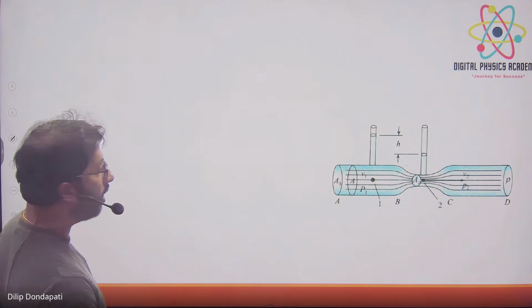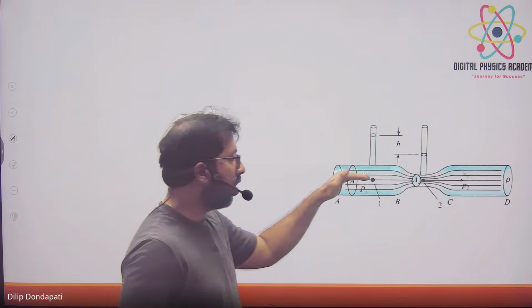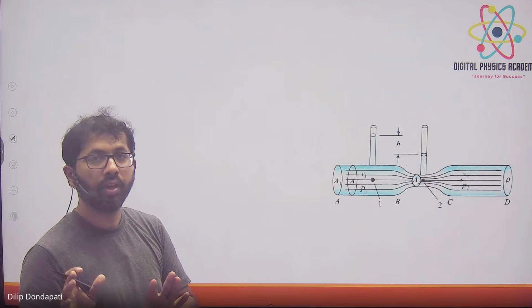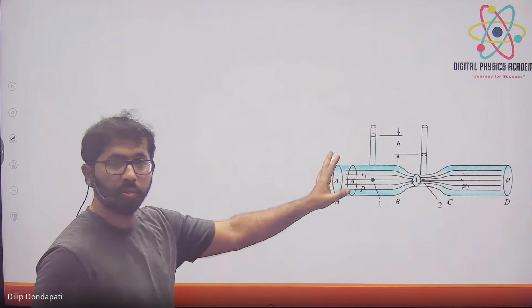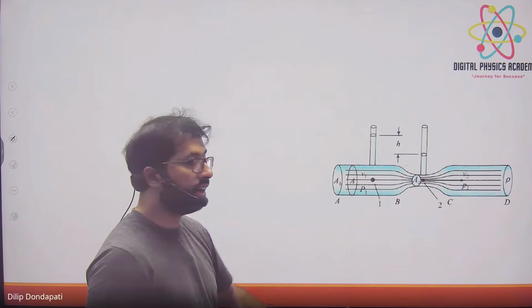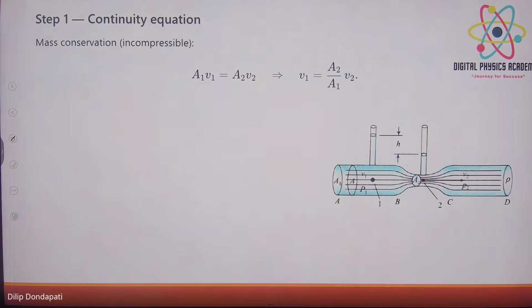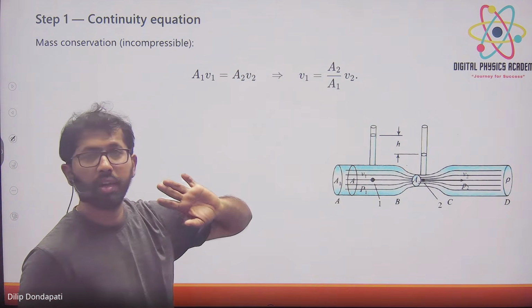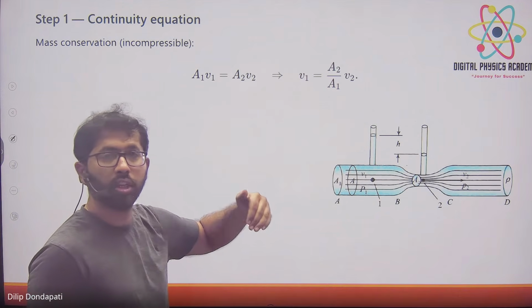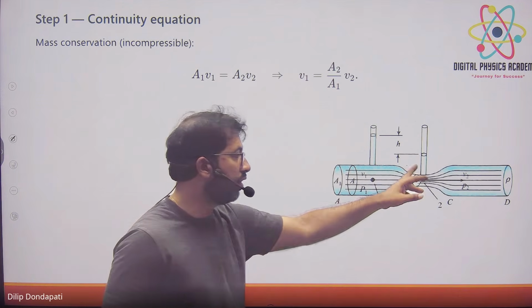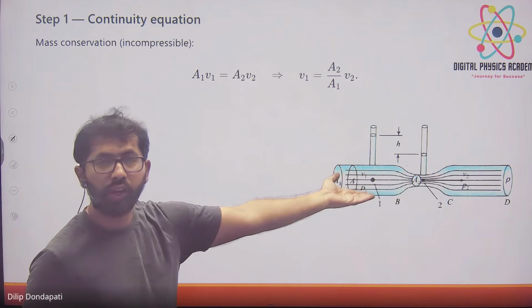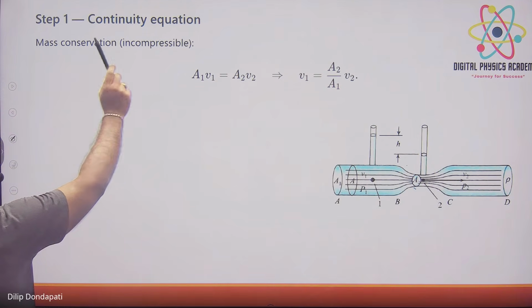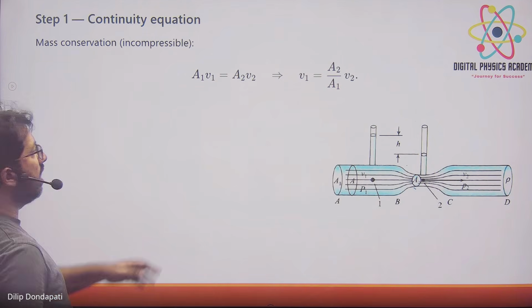Okay. So हम लोग क्या करेंगे, same Bernoulli's principle. देखो, they are at horizontal level, horizontal level में height is same, मतलब height का expression will be gone, okay, and velocities will be there, areas will be there, right? So pressures will be there. So first we'll use the equation of continuity. We are eliminating v1, that's why v1 is equal to लिख रहे हैं, we are substituting in the Bernoulli's, so that v1 is eliminated, we can find the velocity at v2. Our intention is to find rate of flow at this place, so v2 find करके we have to solve, right? देखो, equation of continuity I told you, mass conservation है, a1 v1 is equal to a2 v2.